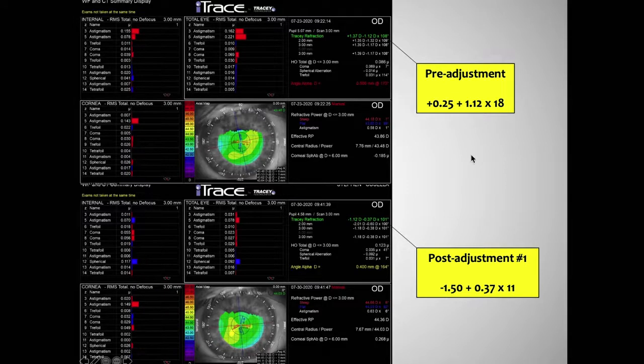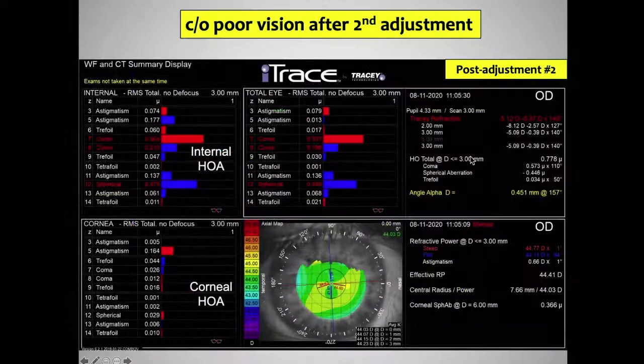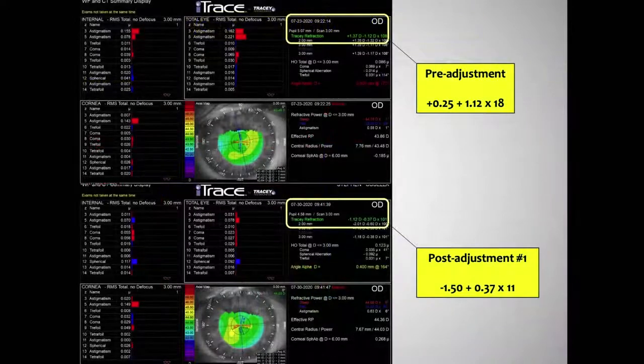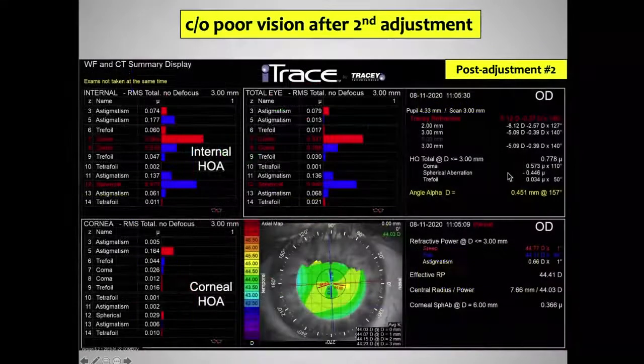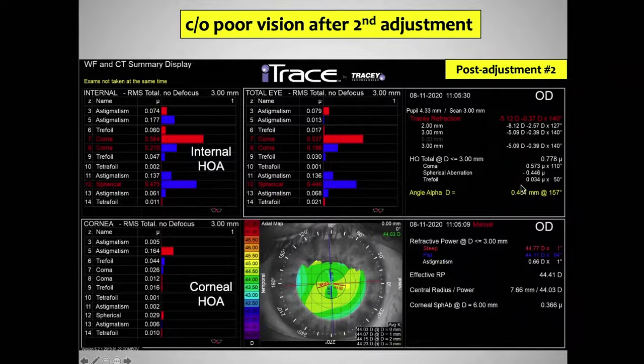Well, that's pretty good. Then they came back after that adjustment number one for their next adjustment, and their vision had plummeted. So you notice that prior to that, we have no problem in the lens, no problem in the wavefront. And then after the second adjustment, which is either neutral or designed to go after maybe a little bit of sphere, we had a big problem. And look at the refraction now. They've now shifted to -5. So what the heck do you think is going on here?